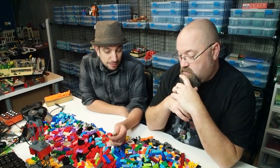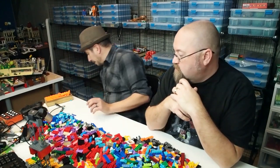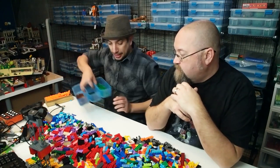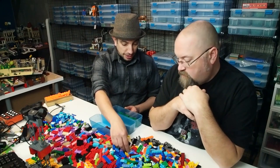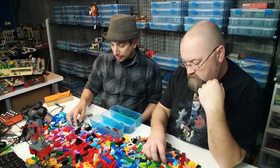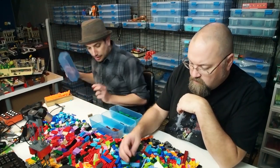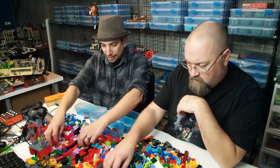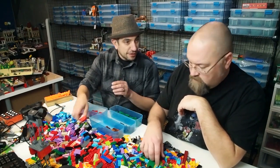So my typical way of sorting — I'll show you some of the ideas here. We have lots of pieces on the table. Here's an example: two by fours. So what I start doing — I have a few down here prepped and ready just to show you. I'll sort by color, I'll sort by piece type. But if there's enough of a certain color, I'll start looking for all the ones of that color and basically throw them in there. These are two by fours. I don't have a red one, so I'm going to grab an empty container. I can see a lot of red on the table, so I'm going to throw the red ones in here.